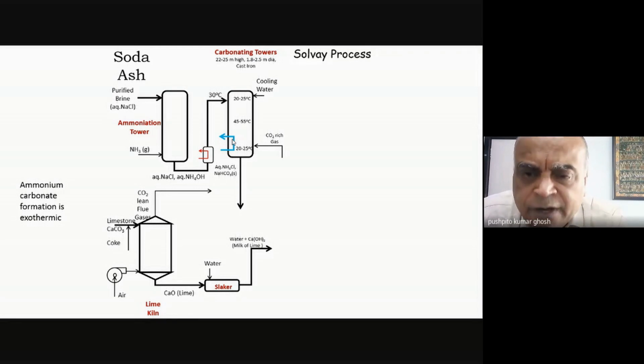That for whatever reason, sodium bicarbonate has the lowest solubility. So even if I form ammonium bicarbonate and I've got sodium chloride here, I've put in sodium chloride. So the sodium chloride will react with my ammonium bicarbonate, towards the middle to the bottom, and it will form sodium bicarbonate and precipitate out. Why? And that's why you need to cool, so that the solubility of sodium bicarbonate is the least among all of these. So that will be the thing that will precipitate out. Okay, and so that's effectively what is happening.